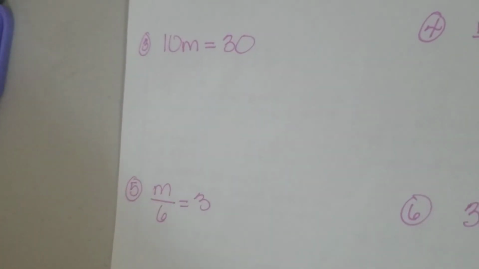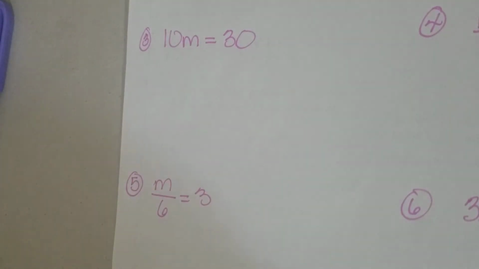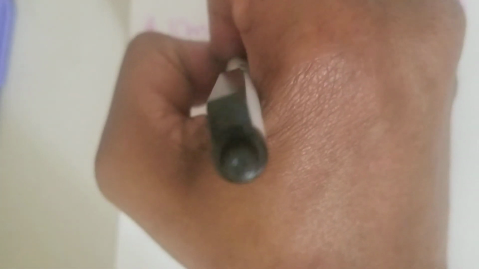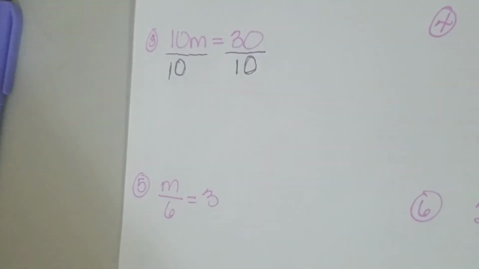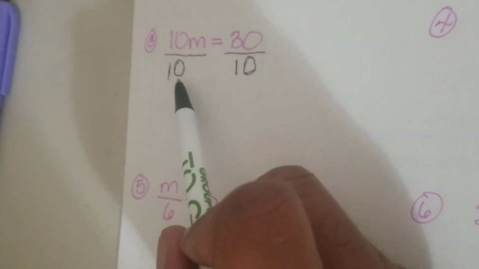All right. So now we have 10m equals 30. So 10 multiplied by some number gives us 30. So what are we going to do? Opposite of multiplication is division. All right. What do we divide by? We divide by the number in front of our variable. And we have to remember, we have to put it on both sides. Okay. Both sides. So now I have my 10 divided by 10. It gives me 1. This time I'm not going to put the 1. I'm just going to put m.